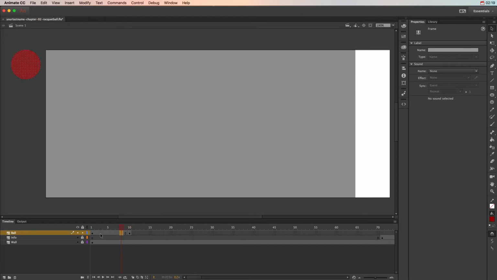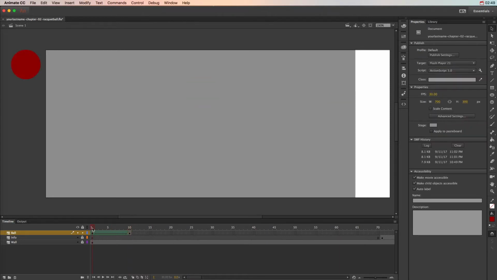So how do we create all those in-between stops so that it looks like it's actually moving from here to here? Well, we don't have to do that. Animate's going to do it for us. So we'll right-click in between and choose Create Shape Tween. Now, because I have a keyframe defined at the beginning and at the end, you can see that the shape tween turned green and the arrow is a solid arrow. If you saw a dashed arrow, it's usually because you set one keyframe, but not the last. All right, so as we scrub this playhead, we can see all those tweens were created so that we can see that movement from the original starting position to the wall.